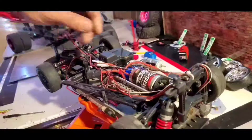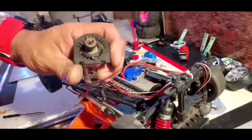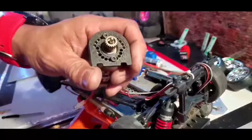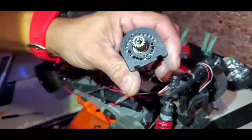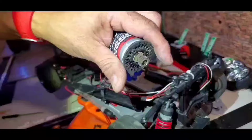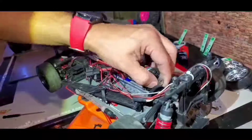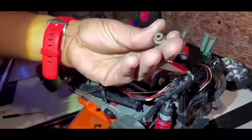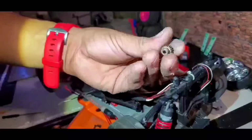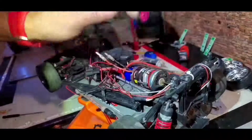So there you go. F450 Sin motor fit right in, brushed. Let's see if we can get a better look at that. We're on E and E. Okay. Works perfectly with our gear. Let's see what gear this is. 21 tooth. So now let's tighten it up. Buckle this back up. Wire the wires.